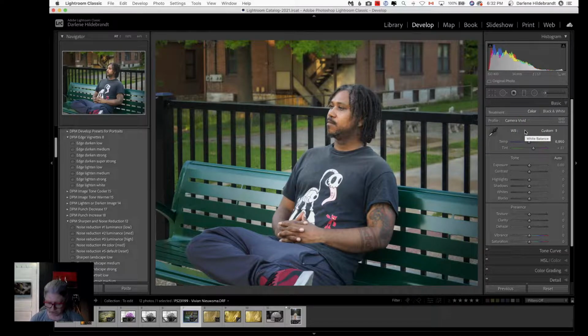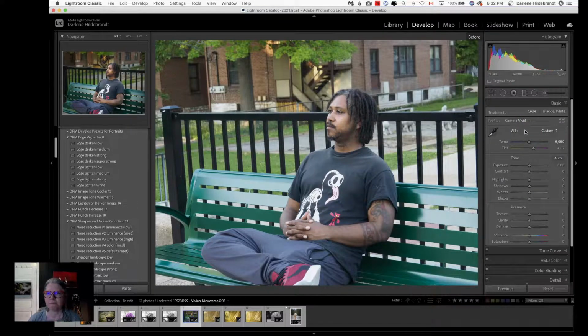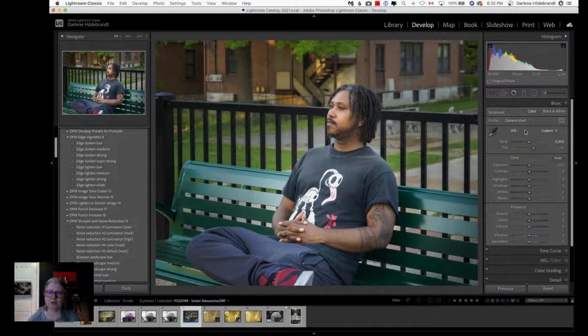So I want to show you the before image. So that's what it looked like in terms of the raw file. So shot with an Olympus camera. Okay. So what I did with this one was I warmed it up and I did lots of adjustments to basically darken everything around him so that he would really stand out. Okay. Tell me in the chat, Vivian, what program you're using to do your editing, because if you are using, for example, Luminar, I will actually hop over and do this one in Luminar for you. I did all these edits in Lightroom, but I'd be happy to demonstrate which program you are using, right, if you're using the other one.